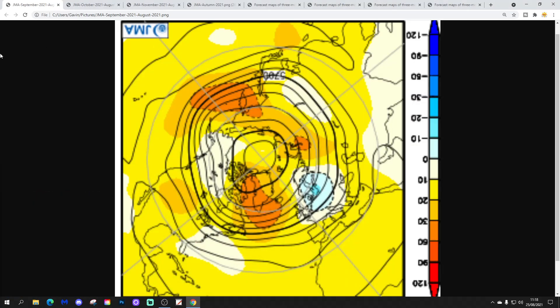Right, let's go through this. I'm going to start off with the JMA 500 millibar height anomaly from the North Pole and Arctic view down for September. This is how September is shaping up with the JMA Season Model — going for a mid-Atlantic ridge in September up towards Greenland, with a trough of below average heights and low pressure to our east and northeast. This will lead to bringing in a northerly or northeasterly wind, suggesting quite a cool and unsettled September, with the wettest weather probably in more eastern areas.